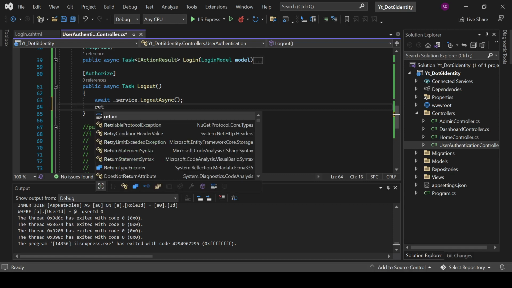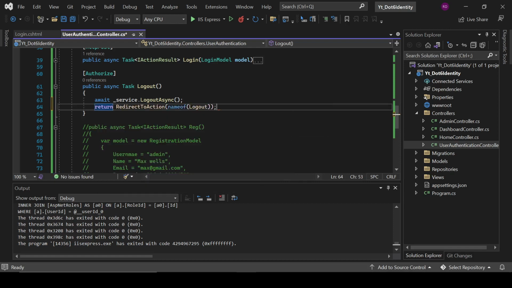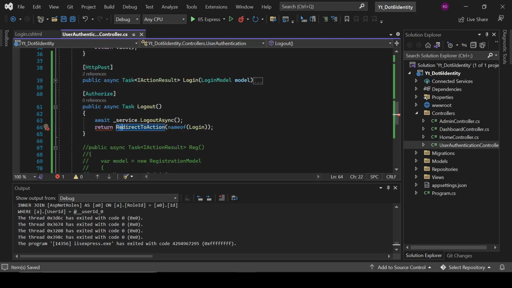Here we need to write return redirect to action login, and it will also be an action result type.